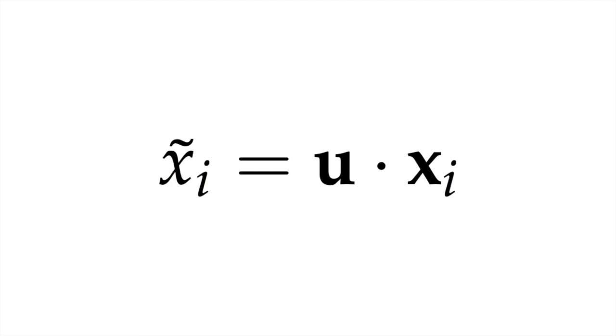So if we go back to our definition of the principal components, these are the directions of maximum variance. Let's suppose we only want to capture the first. So we want to find a unit vector, call it u, which captures the maximum amount of the variance in our complete data set X. So for each of the data samples, the data vectors xi in our training set X, the projection onto this direction u will be given by this dot product here, and we'll call that projected value x tilde i.